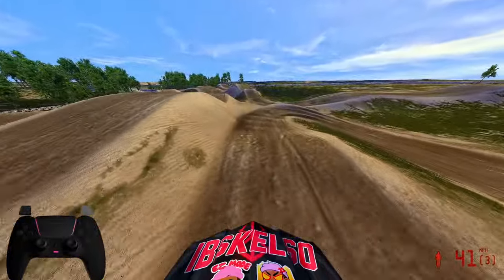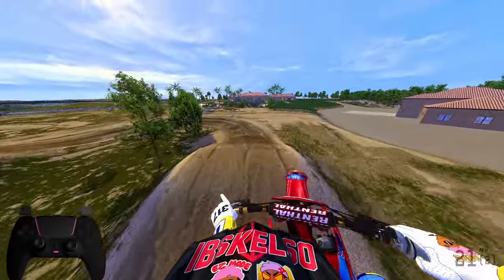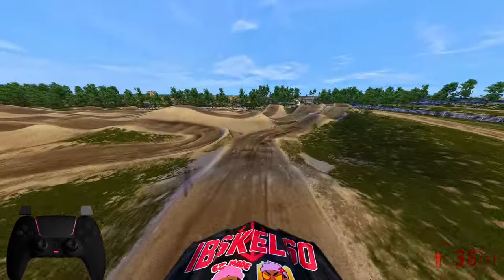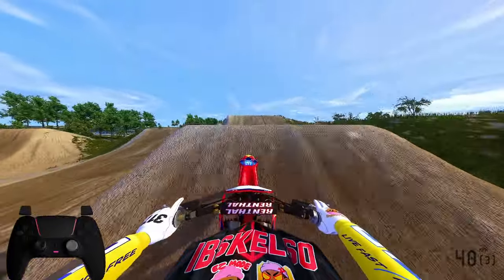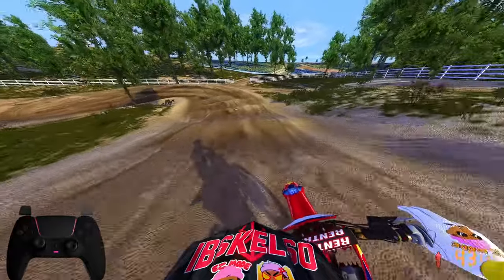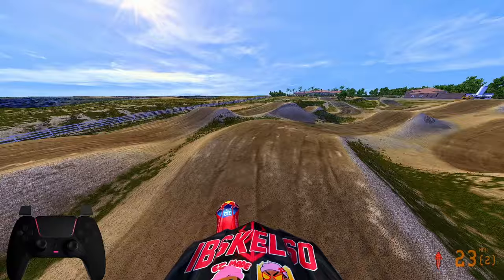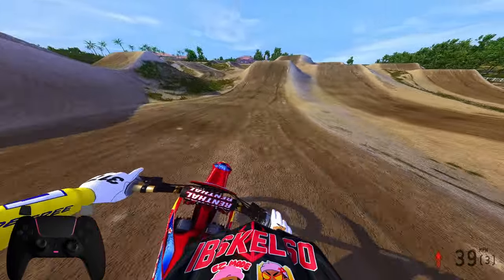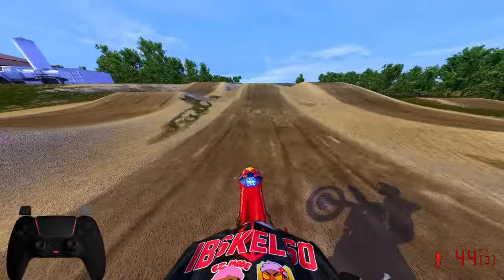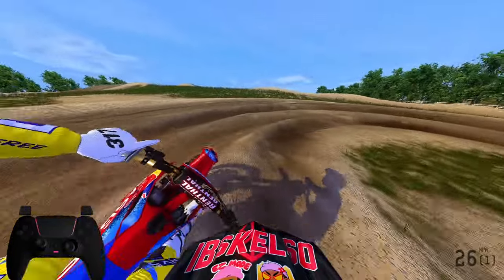Nice little scrub triple. See what we can run on this outside. Oh, that was a little hard. That was a little harsh. They kind of connect in there, but you can still see the knifing. I'm literally packed in on that freaking rut, and I'm still knifing. I don't know where that's coming from. Holy smokes! Oh my gosh, bro. That thing jerked the crap out of me. I'm surprised I'm still alive off that. That was pretty wild, dude. I'm not gonna lie. But we'll leave it how it is. We can connect back. Oh, no.